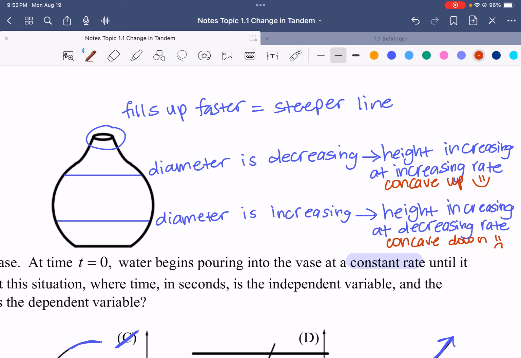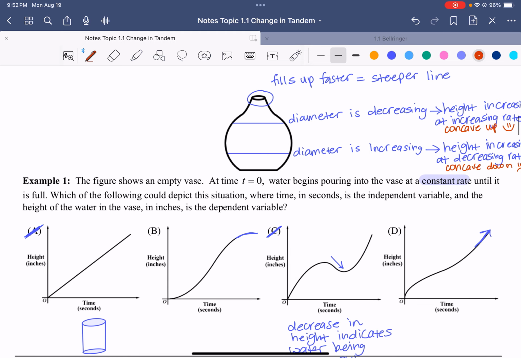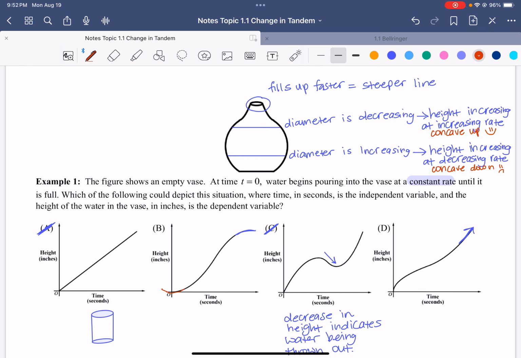like a frowny face. Okay, so if we look at B, we just said that we should be starting off with something that looks like a frowny face. But if you look at B, this first half here, if I continue it, that looks like a smiley face. And then it changes to a frowny face over here, if I were to finish it, which is not the correct order that we're looking for.